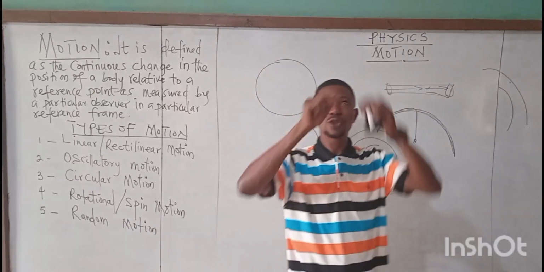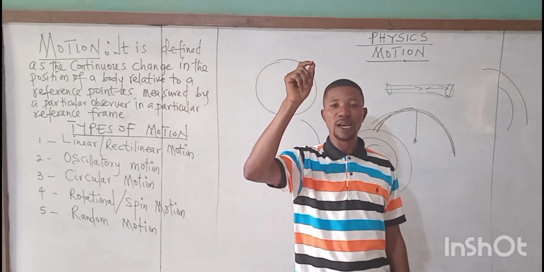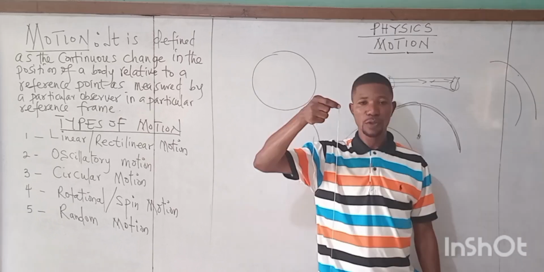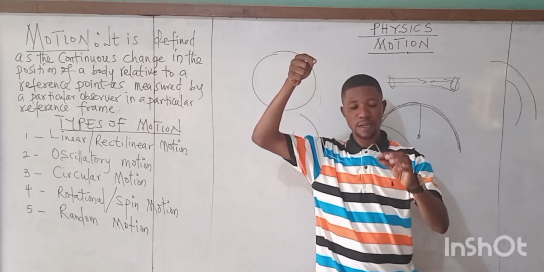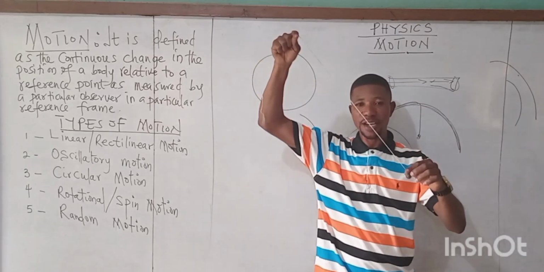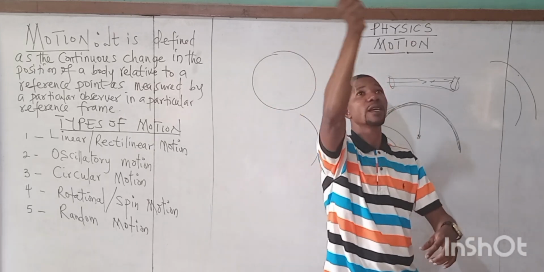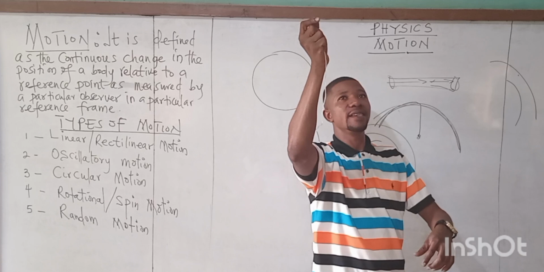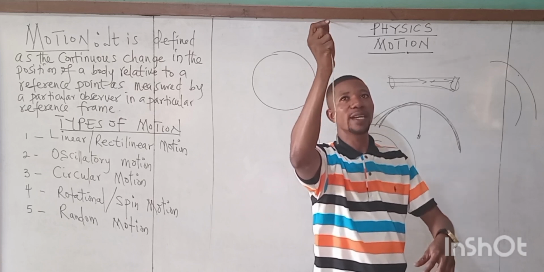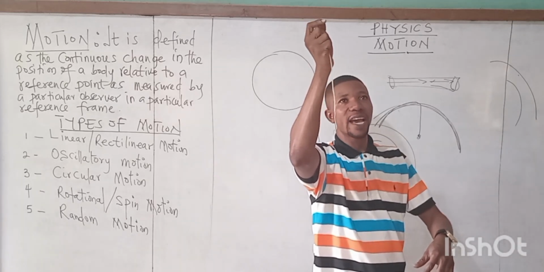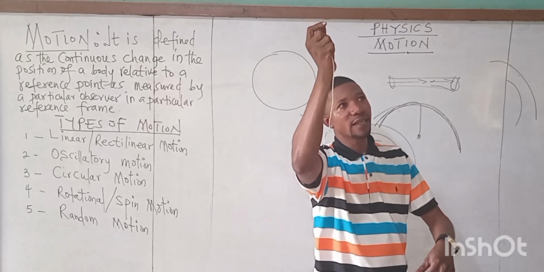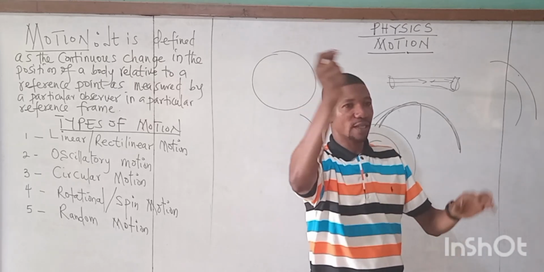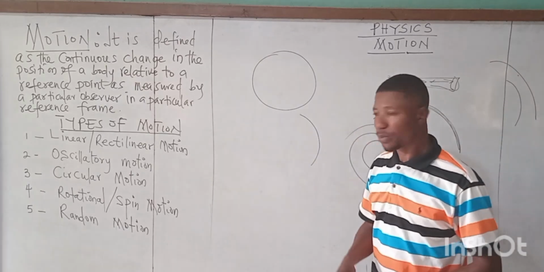Another is a stone tied to a rope and whirled around. So having this bulb here tied to this thread and whirled around this way, this kind of motion being demonstrated here is an example of circular motion, because we are seeing a curved path that the body exhibits, or it moves through a circular path, as we can see. We have several examples of circular motion.